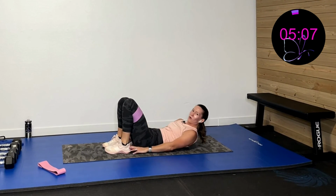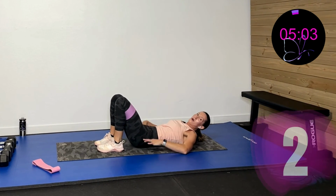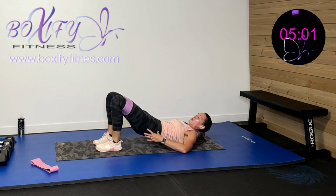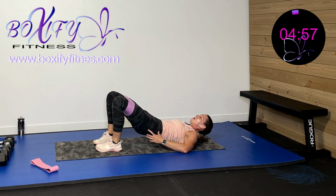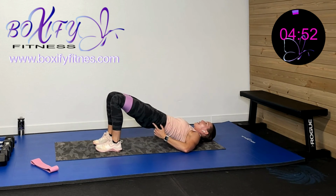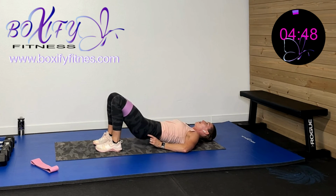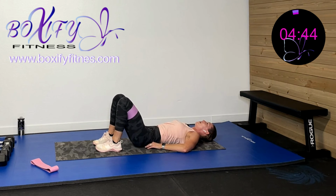Make sure your heels are towards your butt, real close. Here we go. 3, 2, 1. We're lifting up. 3 adductions and back down. Making sure too, your feet are shoulder width apart and your heels are close to that glute. That's gonna activate that glute better. I'm gonna lift up, squeeze that glute, push on out, and then come back down.